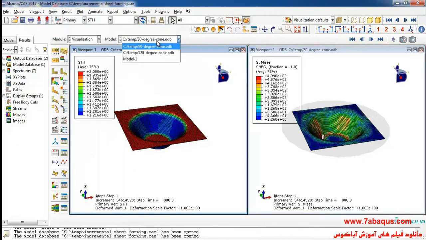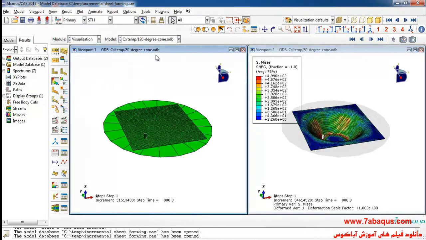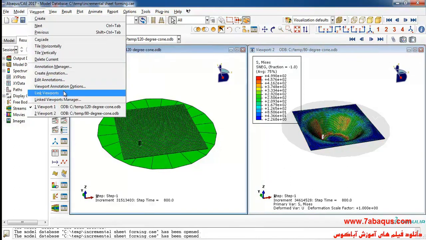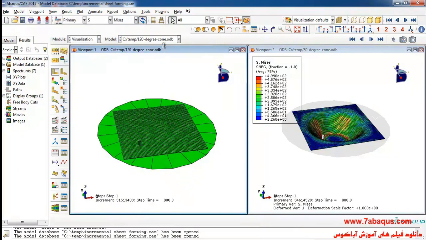From here, select the 120-degree cone and 80-degree cone. Then I'll select Link Viewports from the Viewport menu in this manner.